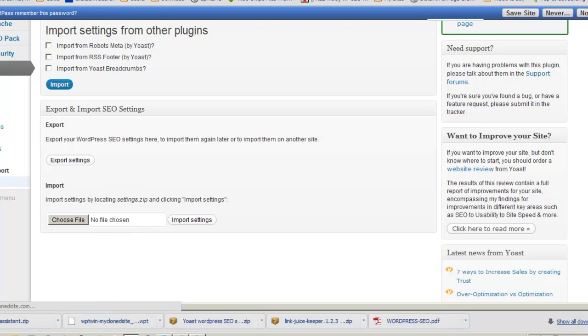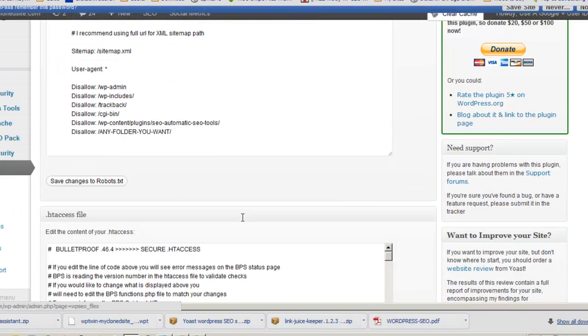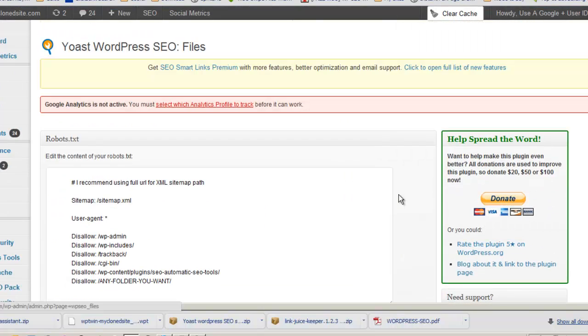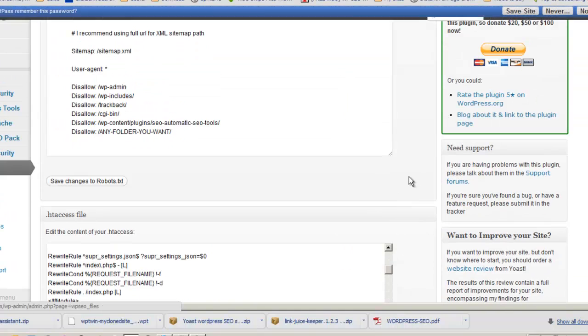Okay, and then we can get into edit files, and that's where I've got robots.txt. And I removed the disallow for the feed, so that means the feed will get picked up and you can submit that to your webmaster tool. So all of these little bits and pieces, if they're sounding confusing to you, don't worry, I will do videos of them as soon as I get time.